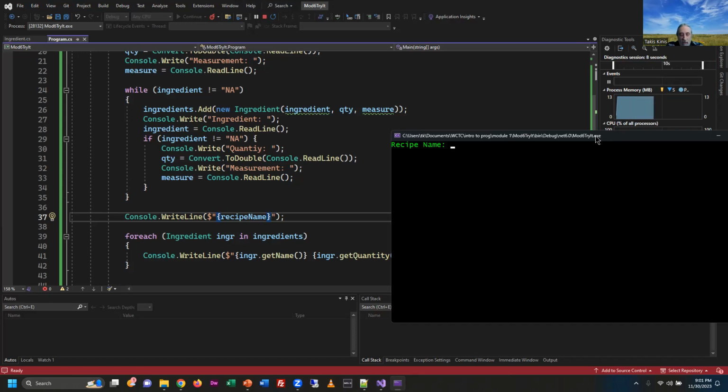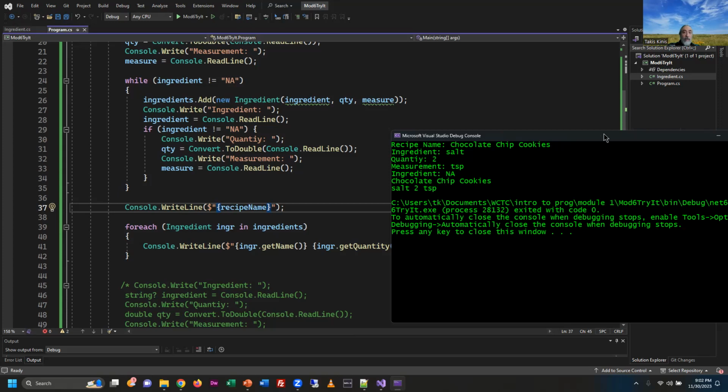But I could just call it, you know, and then the same kind of routine. And then I'm just going to end it really quick just so you can see. So it would output chocolate chip cookies and then the ingredients. And if there was a list of ingredients, it would output all of them, right? So that would be pretty cool, right? I mean, it's kind of like a real recipe.